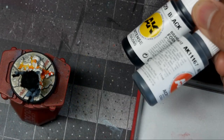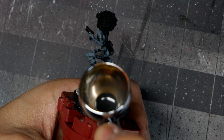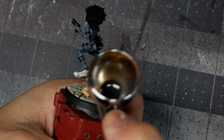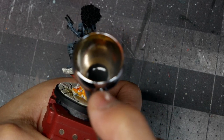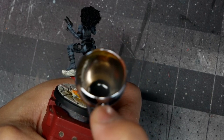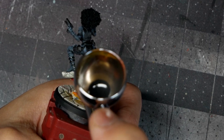folds. Once I've done the highlighting, I'm going to go back in with my airbrush, take a 50-50 mix of the black and anthracite gray, and I'm just going to glaze in the mid-tones to smooth out the blends, and then punch up the shadows a little bit. I found as I was highlighting, the suit ended up being too bright, and so I wanted to go back in and just knock back some of that intensity and the values, especially in those shadow tones.